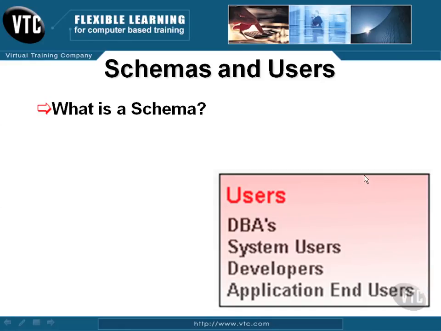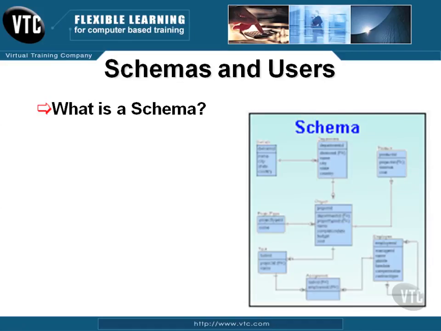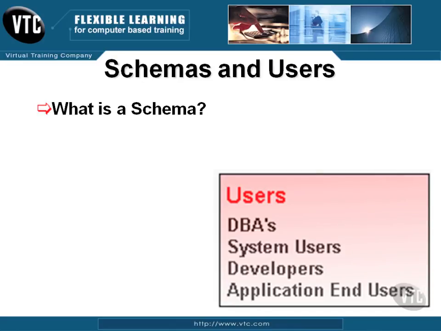Coupled with that is a thing called a user. Users, unlike table schemas or table structures, are people in the database or certain types of power users that are allowed access to the database itself. You get people called DBAs, database administrators, who can generally get at everything, system users who can get at everything and then some, including starting up and shutting down the database, and you've got developers who can build stuff but not access all the underlying database technology, and then you have application end users that can generally access small chunks of data as opposed to metadata.